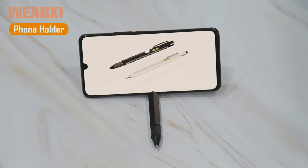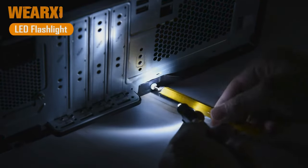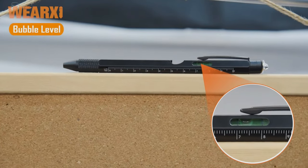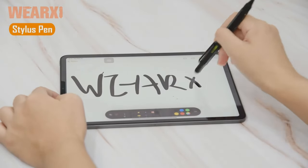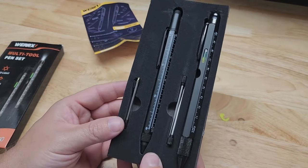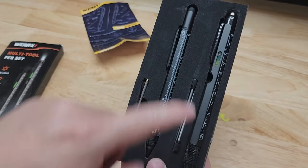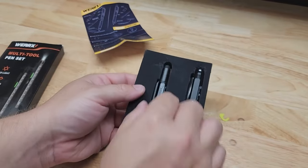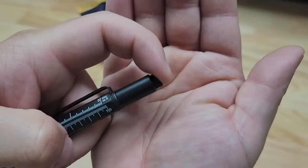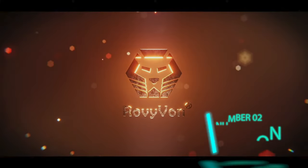It has a bottle opener slot which can also be used as a phone holder. It also comes with a powerful LED flashlight and a level gauge indicator. And yes, it has an excellent stylus. This kit comes with two pens — the second one is a six-in-one variant. This makes for an excellent gift for your husband, boyfriend, or anybody around the house who likes to fiddle with pens and gadgets. The price is very good; they will love it.